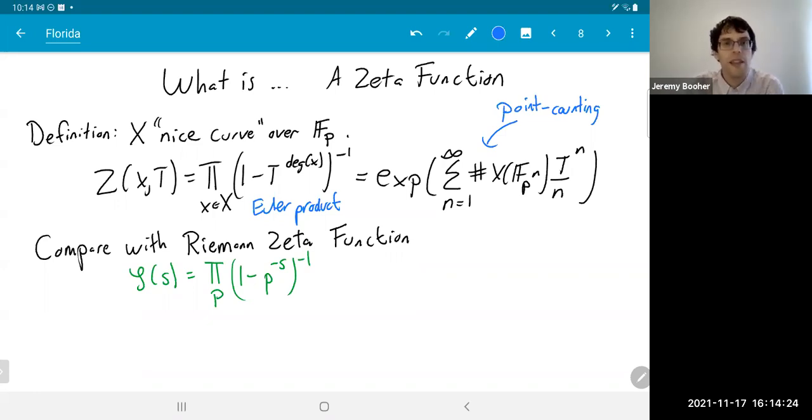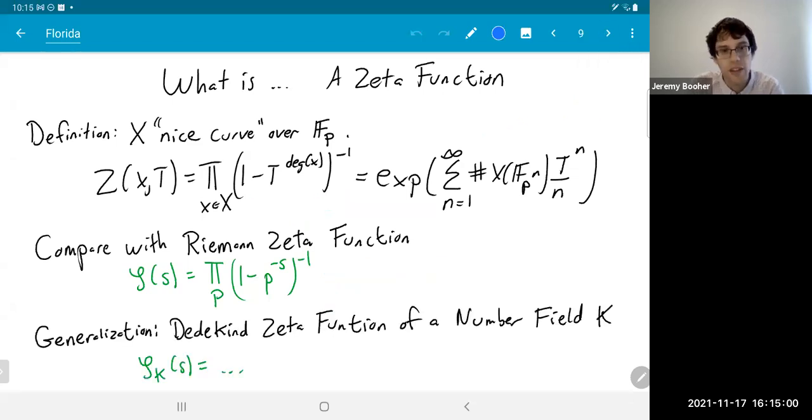So this is called a zeta function, and it's called this because it's sort of analogous to the Riemann zeta function, which is a very famous function that people encounter in analytic number theory. It is a product over prime numbers in the integers, and it has some contribution from each prime. And as you might expect, it tells you things about primes. In particular, you can study it to prove the prime number theorem. And it sort of superficially looks similar to the zeta function of a curve.